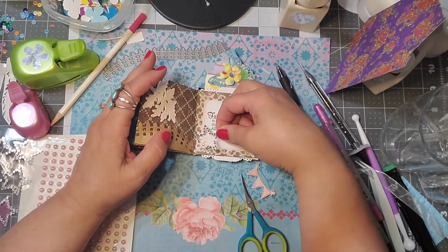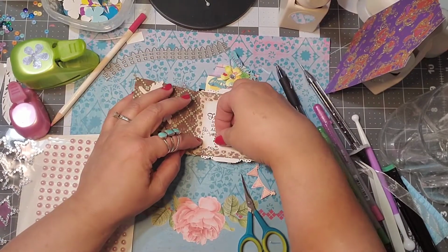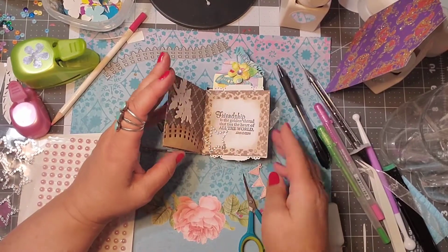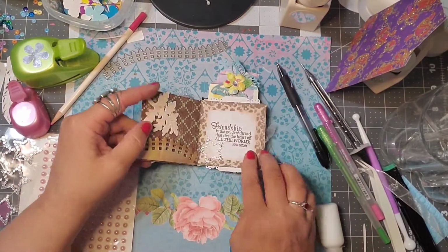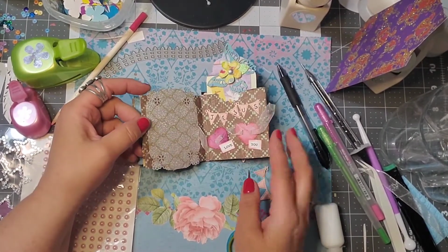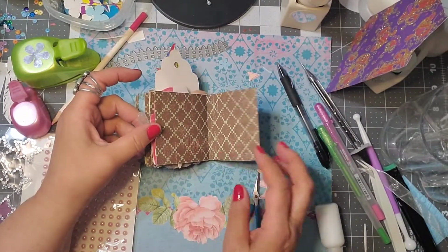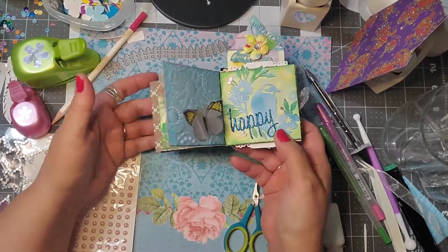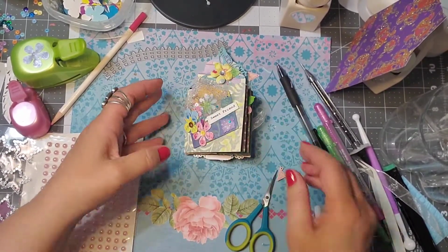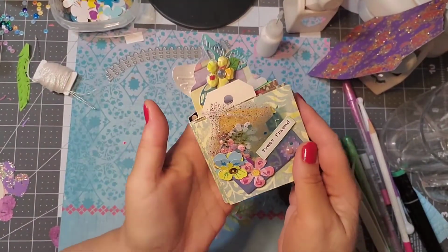Here I'm getting out some of my little beads and little pearl, little glitter things, and gluing them down and adding a little glittered star. And I'm just looking for different places to add embellishments. And like I said, just pull out your stash. And this little girl I had already stamped. And anyway, like I said, you just put different bits and pieces and keep adding, and it's endless.